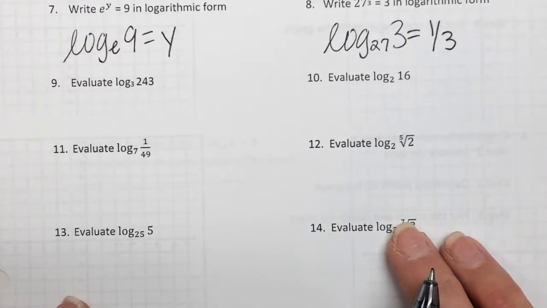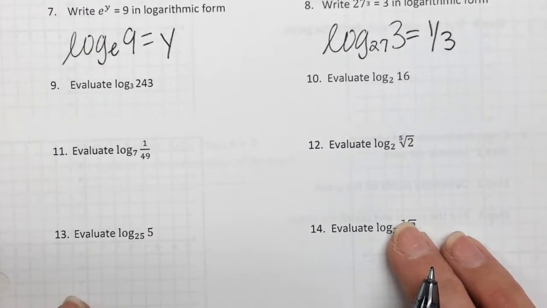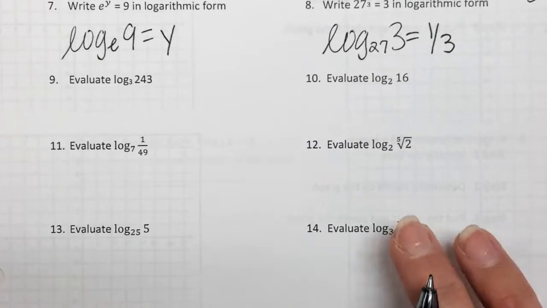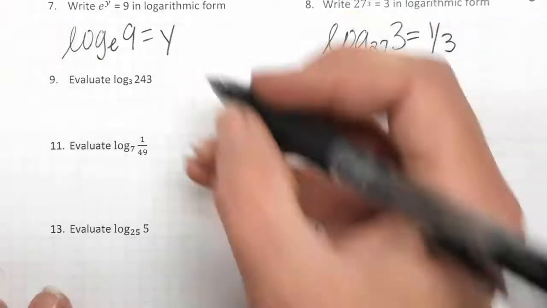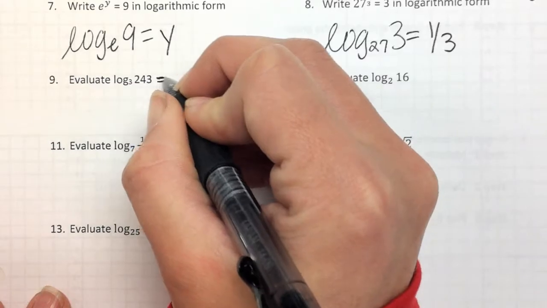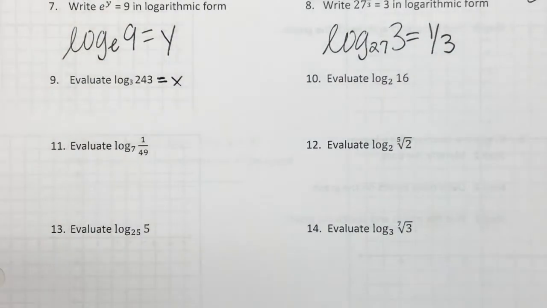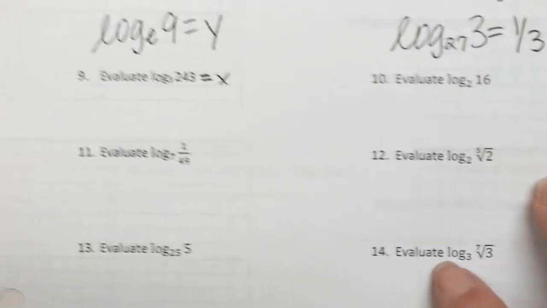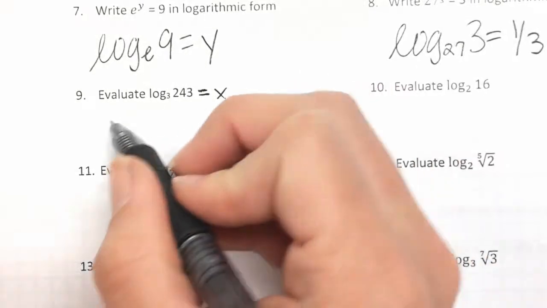Okay? So the first thing we're going to do is write this in exponential form. But you notice it has no equal sign on this one, right? So let's put an equal sign. It does not have an equal sign, so we're just going to put equal to. We don't know what it's equal to, so of course we can put an x. Now tell me how to write this in exponential form.